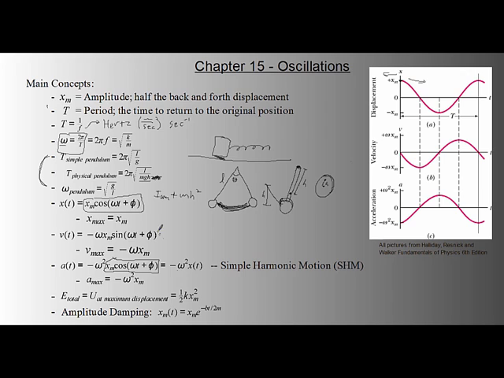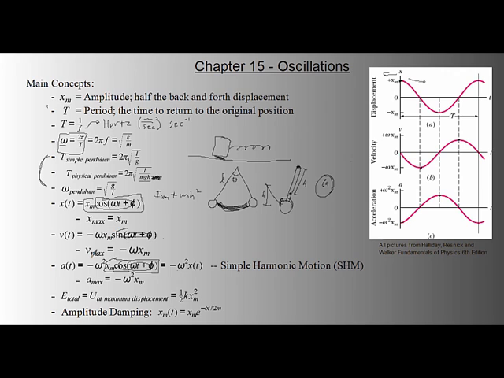And the thing is, we don't actually use this cosine or sine. What we are usually concerned with in this class are the maximum values of these graphs. As you know, sine and cosine oscillate between 0 and 1. The maximum that a cosine function will ever be is 1. The minimum will be 0. So we're going to be concerned with the situation where this equals 1, and where this equals 1. Then this disappears essentially, and you have just xm left over, the amplitude. So x max equals the amplitude.